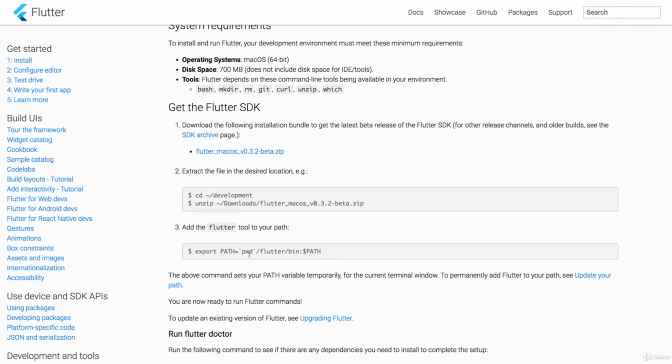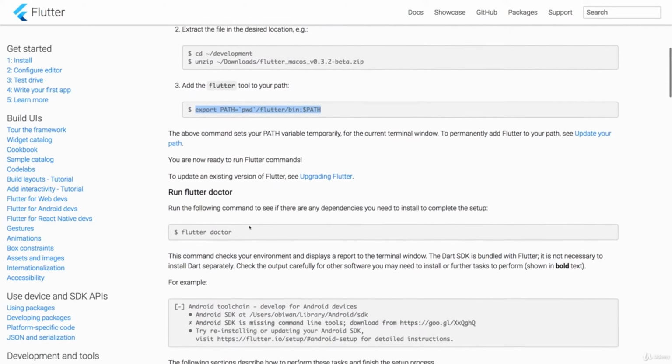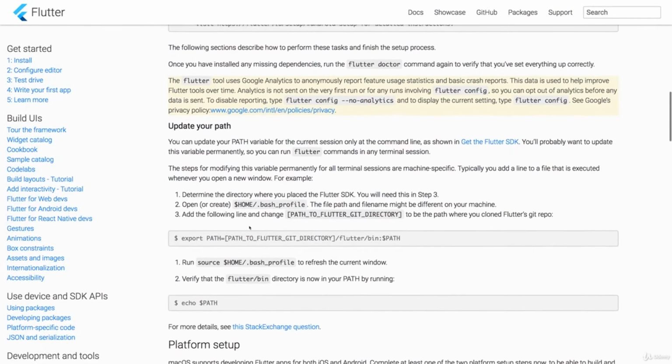The path is basically a global variable which ensures that any program can be accessed through the command line. And we want to configure the Flutter program to be found there. Now, to be found there, we could execute this command in the command line if we navigated into the newly created Flutter folder, or we do something which is seen a little bit further down the article.